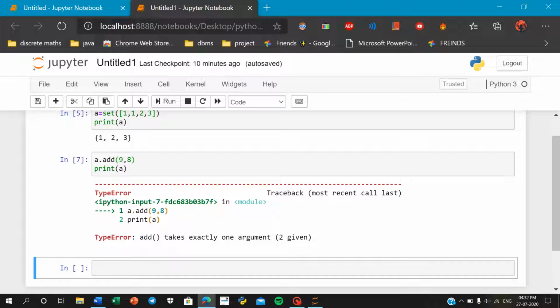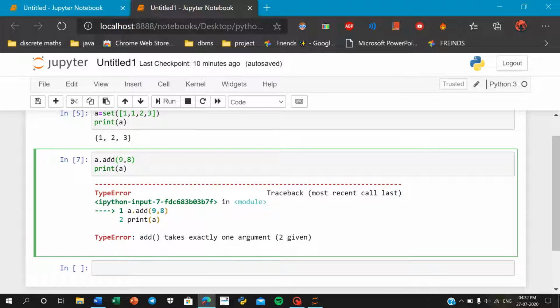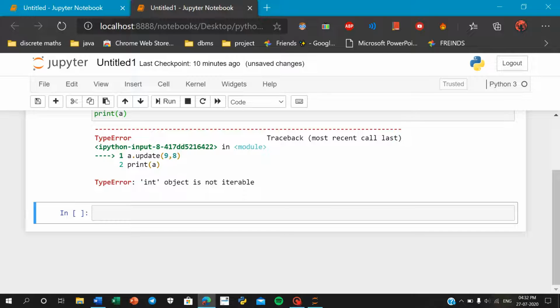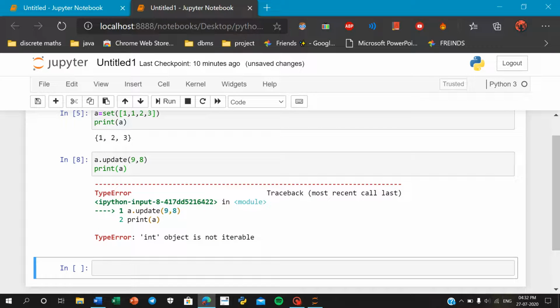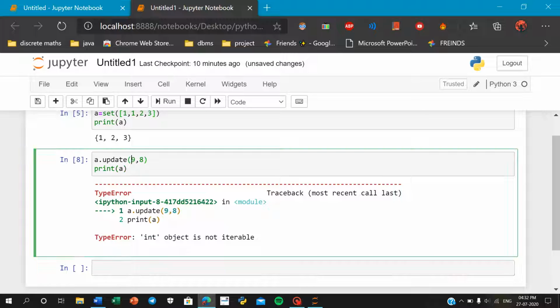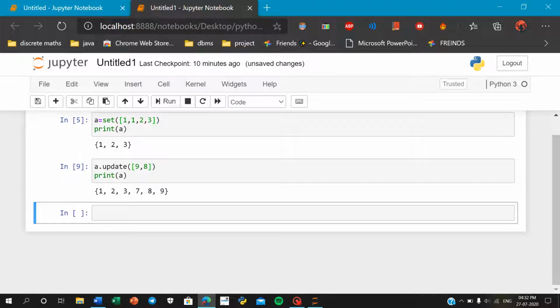So for adding multiple values, we need to use the update function and 9 comma 8. Let's run it. Okay, sorry, we are working with set, so we need to use the square brackets to add these elements. And okay, now as we can see, 8 and 9 are also added in the set A.